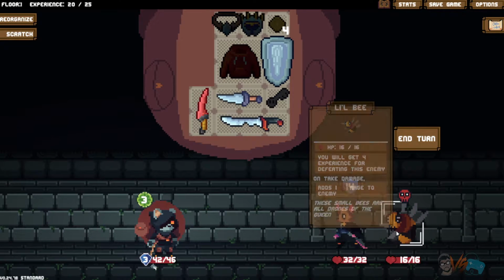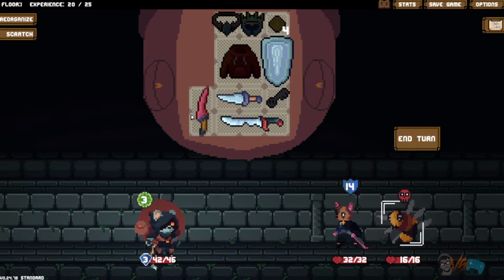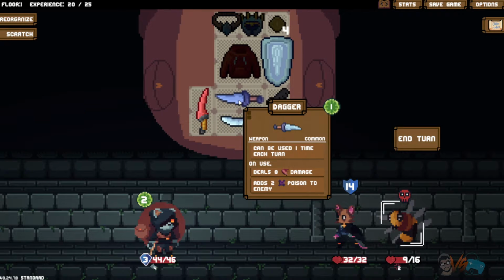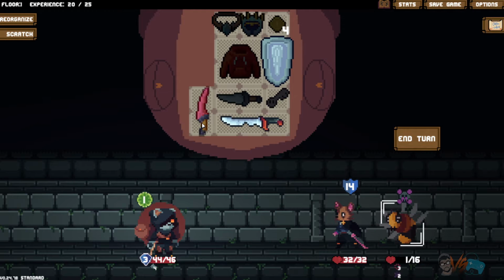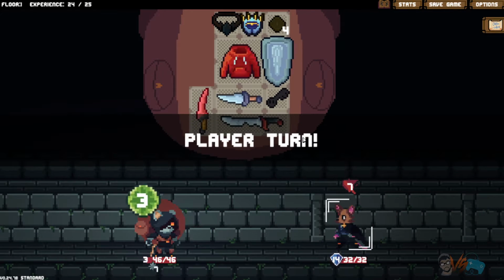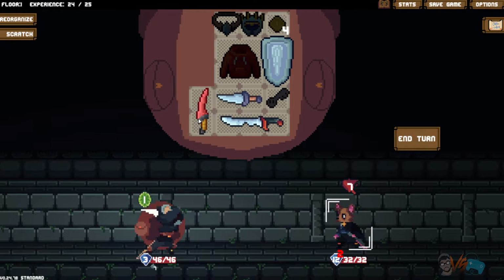Okay, this guy's gonna freaking mess me up here. I'm not taking damage this turn. Vampire. Zero. Poison. Never mind, he's dead. Okay, let's see if we can take a hit this turn. 7 damage. Alright, we'll take a hit. I'm just gonna do this.